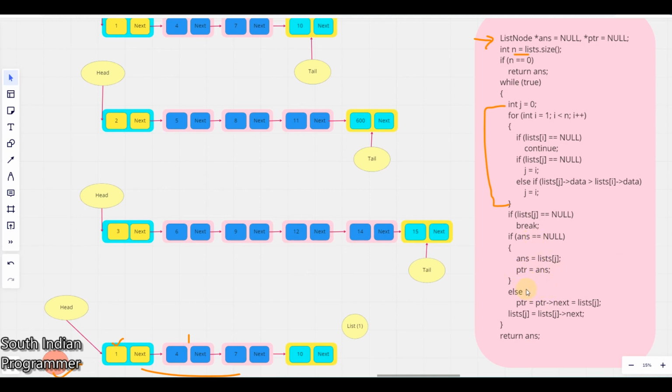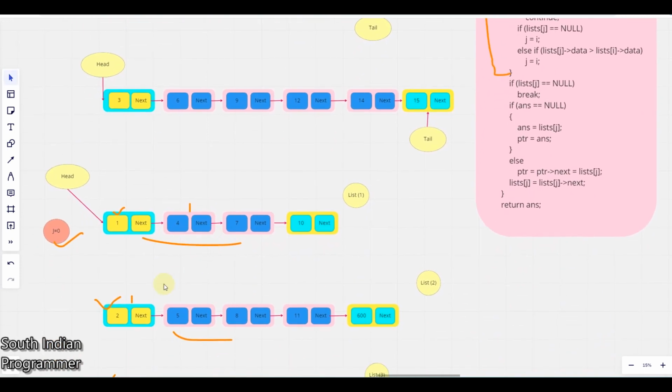Okay, first time if I'm not inserting, then ptr should go to the next one. So from the end we can see list of j is assigned to this ptr of next, and this ptr of next is assigned to ptr, so that the ptr will advance us to the next position. Once we process this current list, we'll move to the next one. Whatever the node is having the minimum value, you have to just travel to the next one. So that's the reason it's list of j's next is list of j.